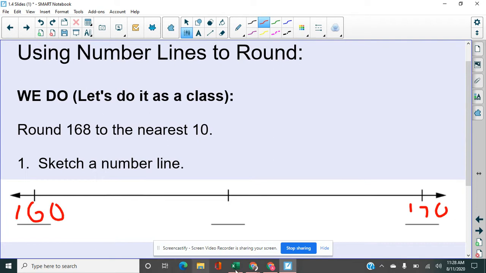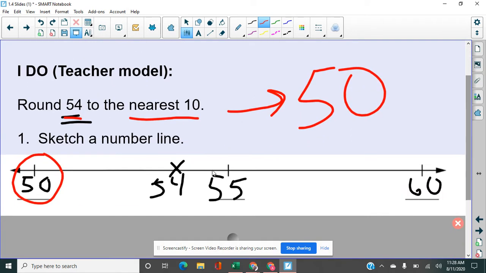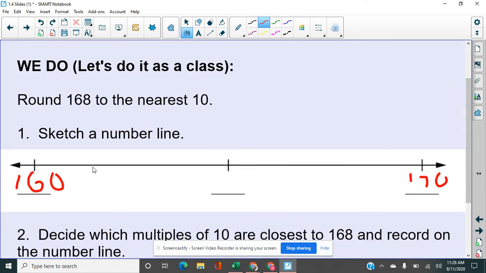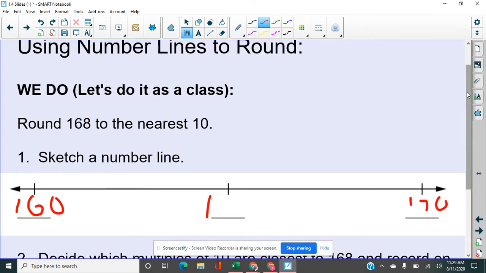All right, well, it would be halfway between those. Well, just like on this one, right? We had 50 on one side, 60 on the other, so 55 was in the middle. What about this one? What do you think? What would be halfway between 160 and 170? Take a moment, think, what should go right here? All right, let's see what we would put. Well, we know we're just going to keep that 1 in the hundreds spot, right? That's definitely going to be there. But what would halfway between 60 and 70 be? It would be 65. So this number in the middle is 165.